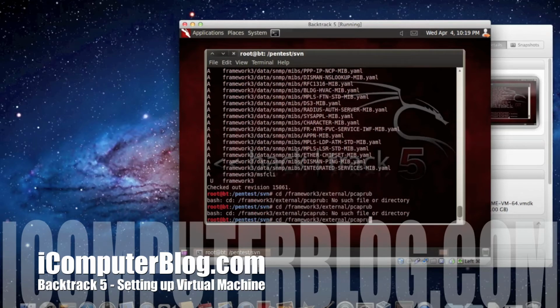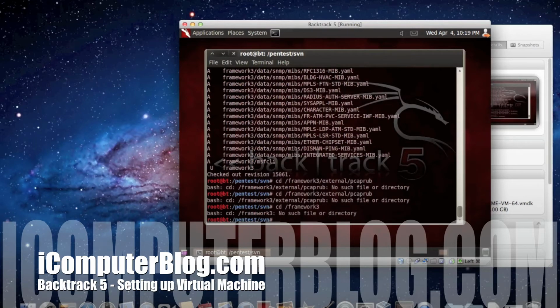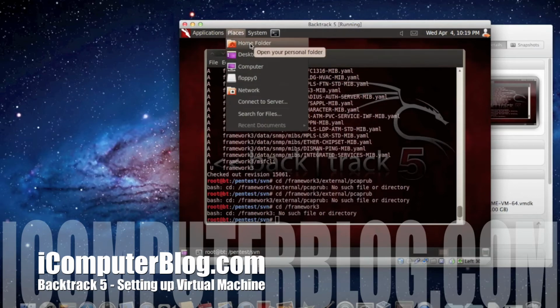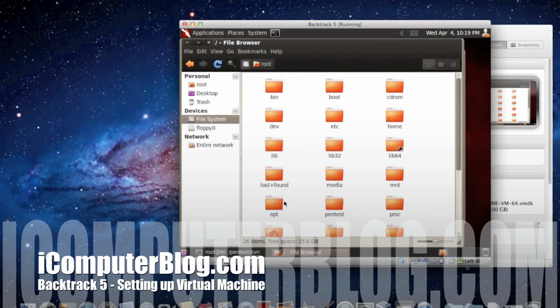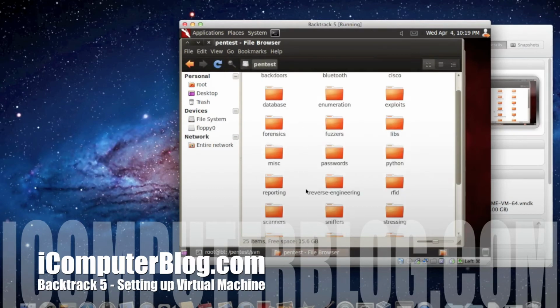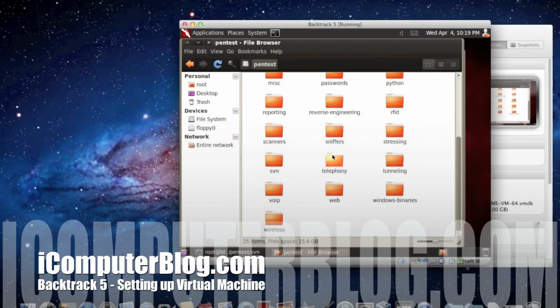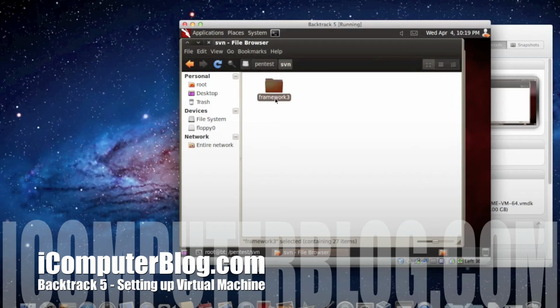Let's try this. cd framework3. So I must have typed framework3 in wrong. This is the first time I've done this ever. I mean, I've used Metasploit before, but I've always installed it on the hard drive. I've never had to go through all this. Framework3 is right under pentest.